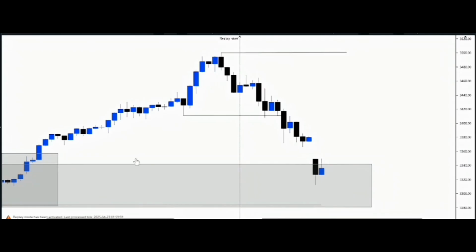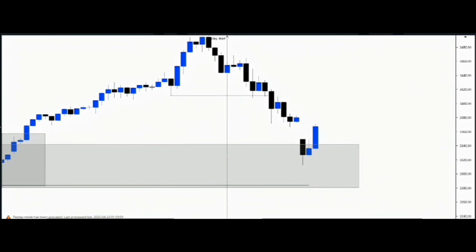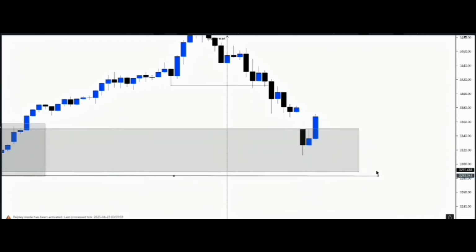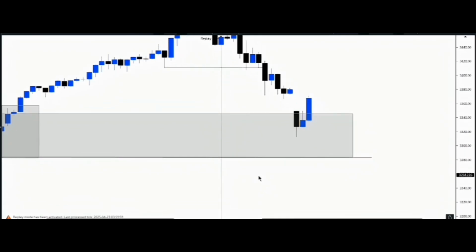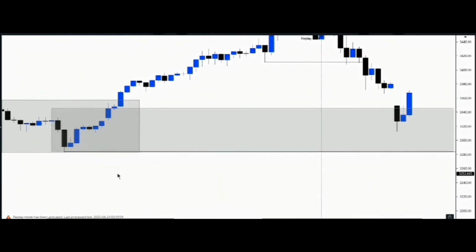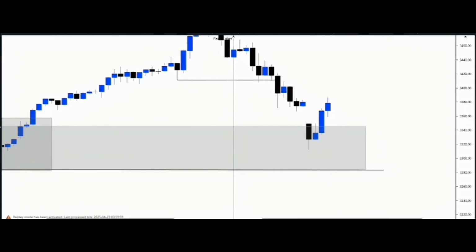Okay, so price has come into that extreme area of interest. Let's see what's going to happen, whether it's going to hold price. Now remember, this is our swing low. This is our area of invalidation. Okay, so now let's see if price is going to hold. But remember, if it takes out this low, this line, which is our point of invalidation, that's this low here, that means this uptrend is over. We are now bearish. All right, so let's continue to advance price.